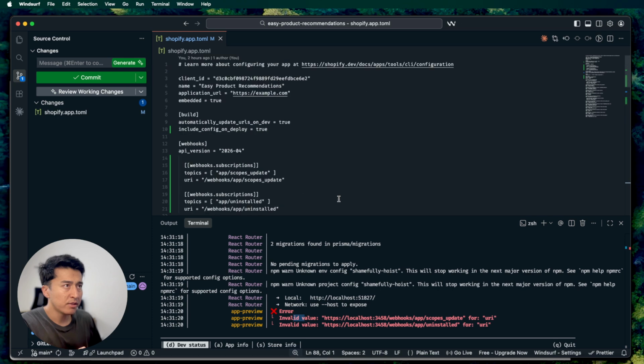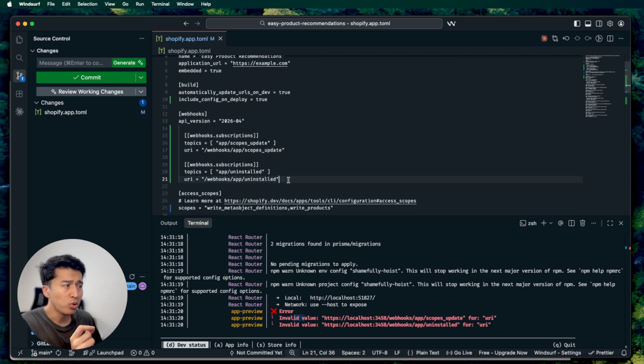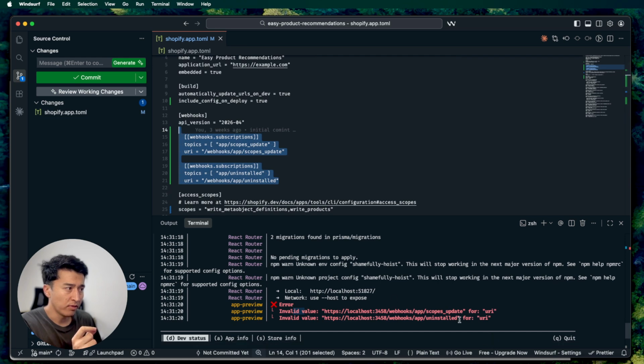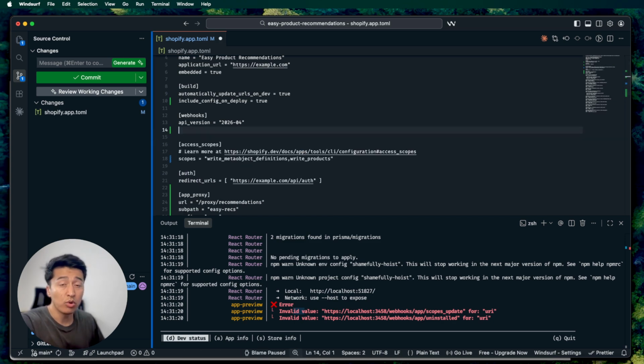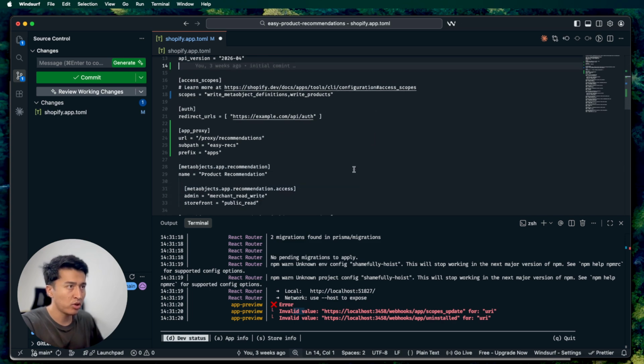To fix this, in development, you don't need the install or uninstall one, okay? That is the first thing. Also, the webhook for the update webhook. These are the things that you don't need for development. Only in production do you need this. In production, once we deploy the app, I'll show you how you can update this to stay permanent. That is one thing that you need to remove.